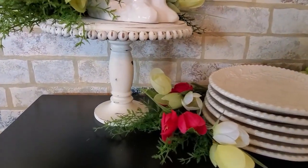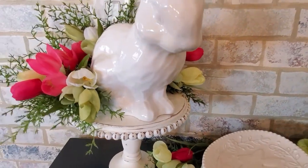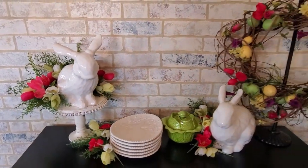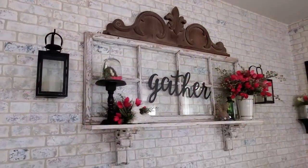Again, a little close-up look here of my DIY cake plate that was in my previous video. So you might want to check that out to see how I made that. Now let's see how the whole breakfast room looks. I got the rest of it decorated.